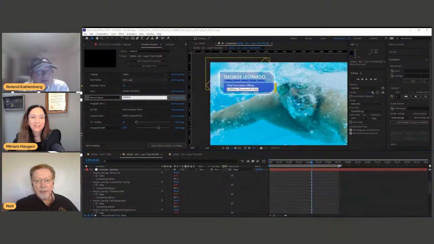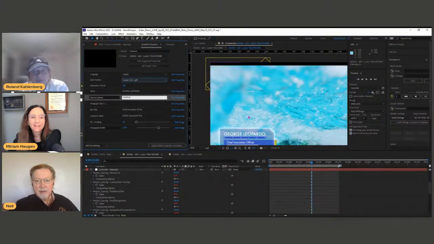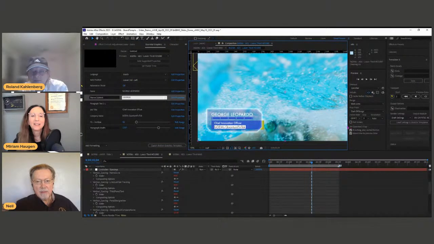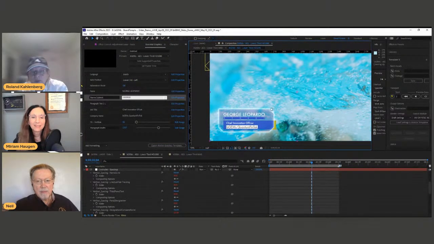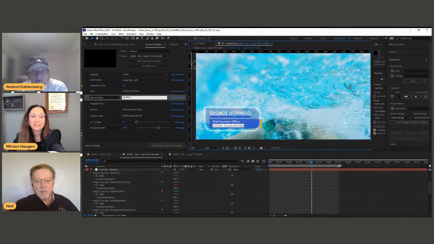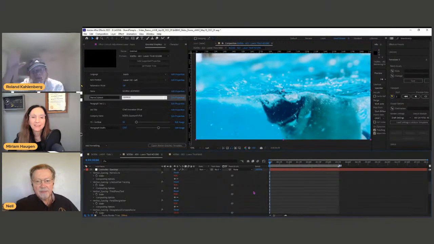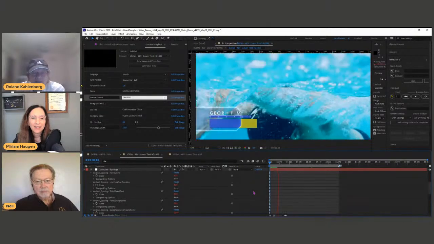And then I'm going to change this to lower third left. So this is now auto position and bottom left. So just like that, from the OTS, the over the shoulder template for short text paragraphs, we have other templates for longer paragraphs. I think I did that in just a few seconds.